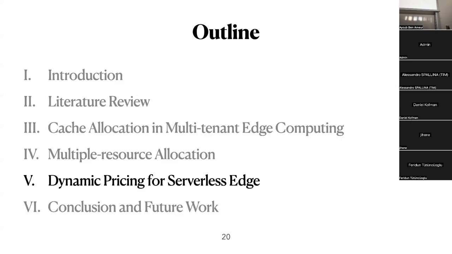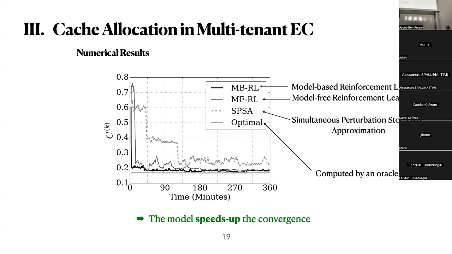So here, when we prove that our algorithm converges to the optimal allocation, it will stay there. Let's suppose that the dynamics, the arrival rate and the popularities change in time. We will keep learning the new discrete optimal state. In this model-based reinforcement learning algorithm, we do not stop exploring. So the epsilon would never reach zero, and we will always be testing allocations. Since we converge in 15 minutes, if we converged and I change the system parameters, such as the popularity of the content and the workload profile, it is not a problem because in another 15 minutes, I will converge to the new discretely optimal state.